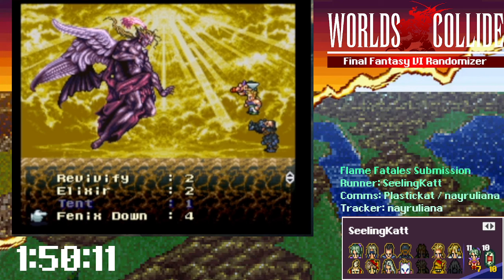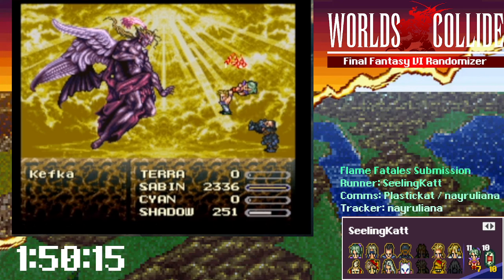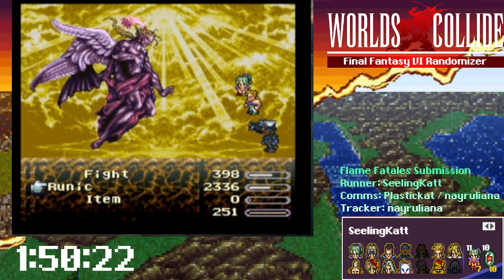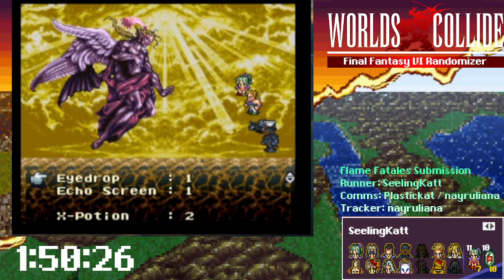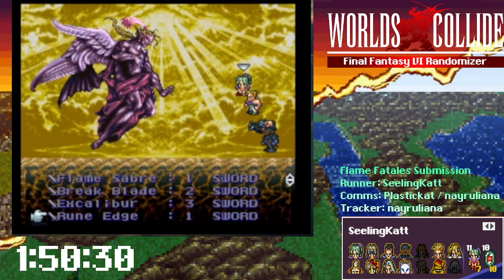So when he says the end beyond chaos, is this charging Goner? This is charging Goner. In the Goner phase, you can hit this guy as many times as you want. He has no counterattack. Throw all of your strongest things at him. And I mean all of it. All of it, all of it.